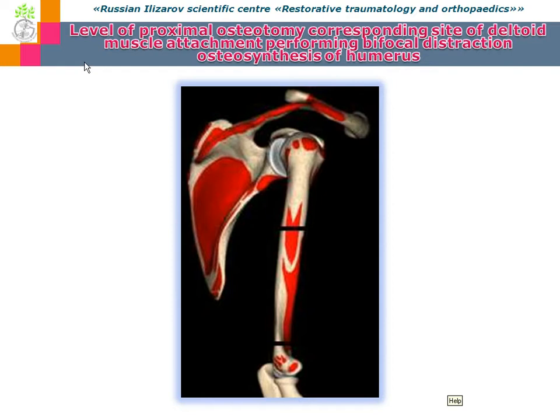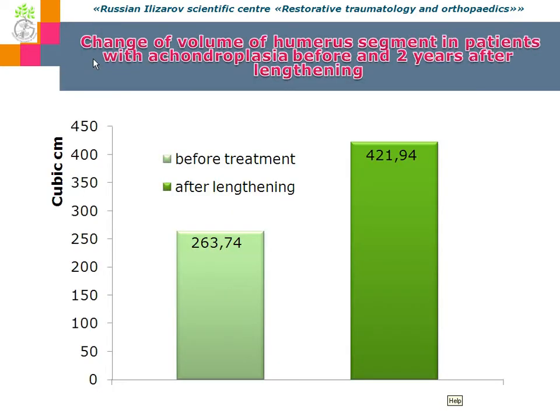To restore the correct biomechanical chain of the upper limb, we should perform a proximal osteotomy above the tuberosity deltoides and a distal one at the supracondylar area. The length of the distal regenerate should be 30% of the total amount of lengthening. It allows us to restore biomechanical proportions between muscle length and humerus.